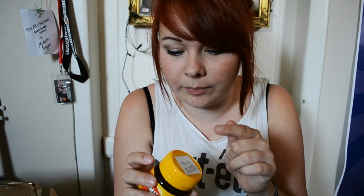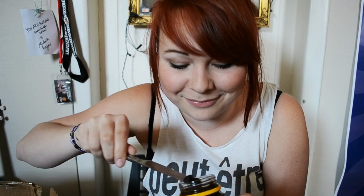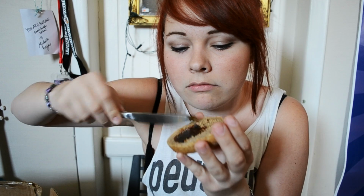What's good about Vegemite? Rich source of vitamin B, rich source of folate. No artificial colors or flavors. So I heard Beck say to just spread it in a thin layer. Don't just take a giant spoon and eat it. It smells a little like jam. It looks like death, but it smells like jam. Rolling, rolling, rolling, what? It doesn't smell that bad, actually. It looks a bit like Nutella and death mixed together, and then it smells like jam.